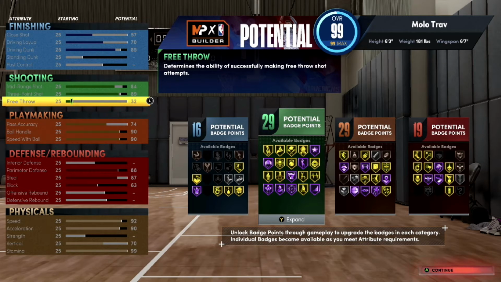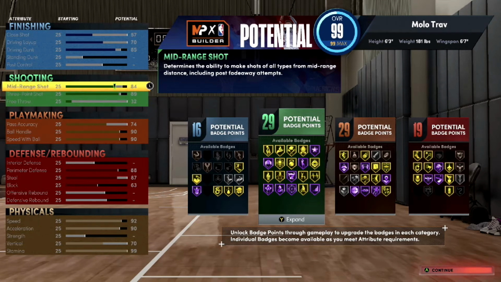It doesn't really matter. But if you look at the badges, 16 finishing badges. You got 29 shooting, and they're all gold and Hall of Fame. 29 playmaking and bronze diamond. So this is if you don't really care about passing too much. Silver bullet passer is really good, and 19 defensive badges with, once again, gold pickpocket, Hall of Fame, pick dodger, and gold clamps and interceptor, which is pretty good.